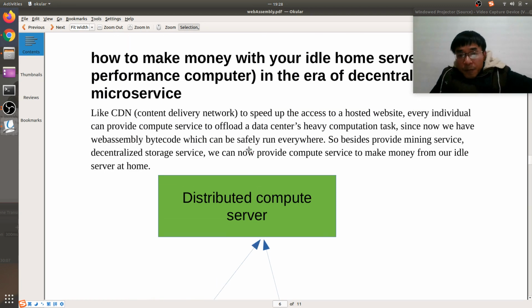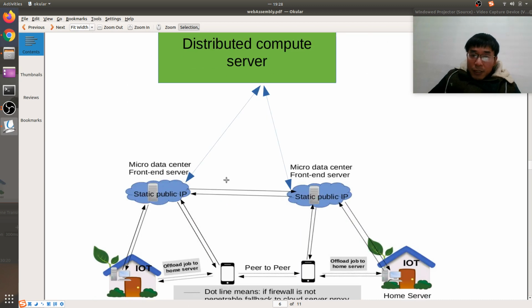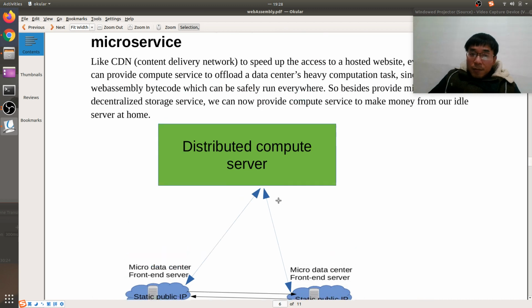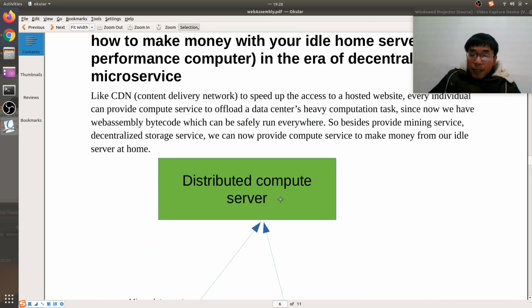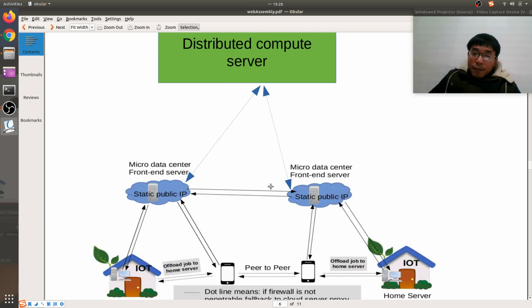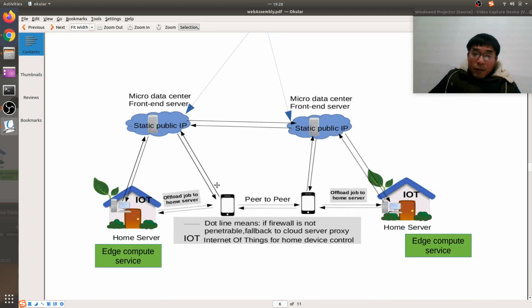So with the home server, besides providing mining service and decentralized storage service like in Web3, this is actually the Web3 hardware architecture. In Ethereum, when people talk about Web3, they didn't tell you what the hardware looks like.